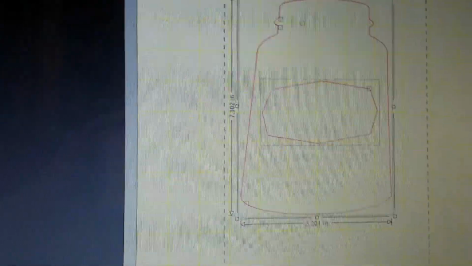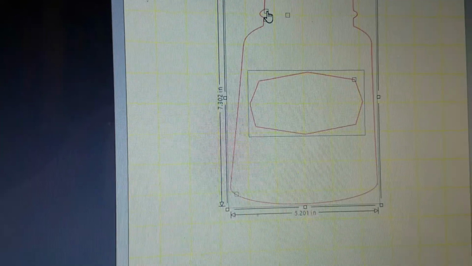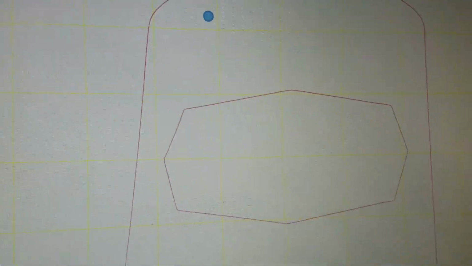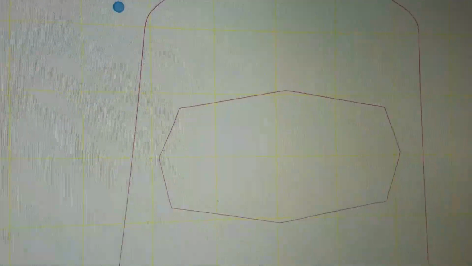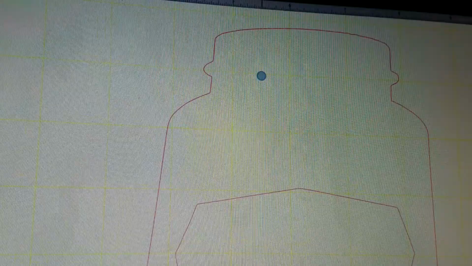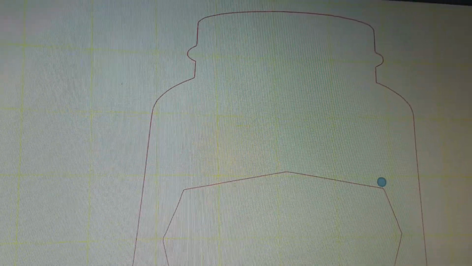Let me do that again and see what I get. I left like three there, so let's try and clean that up. I'm going to bring it big and see if I can see it, because it's so minuscule. Then I'm going to move it with the hand. See, I hardly see them. They're there, but I hardly see them. There's one right here, and one right here, and one right there. There's actually a little dot right there.